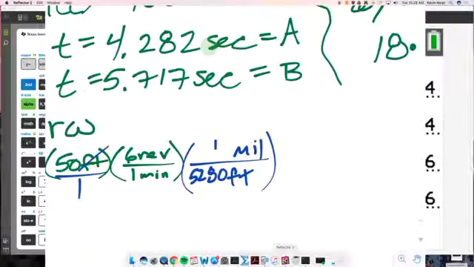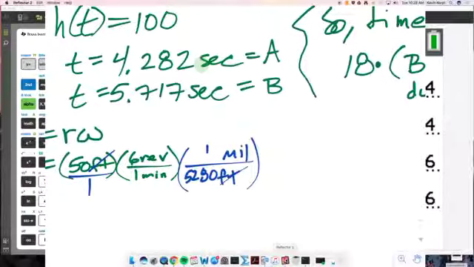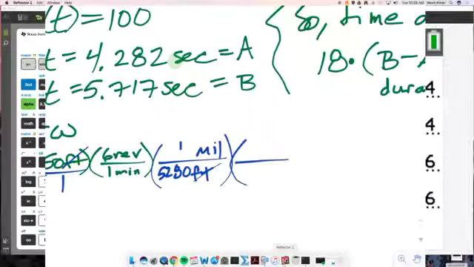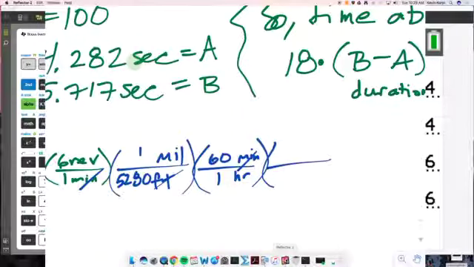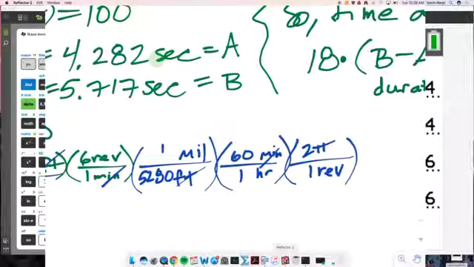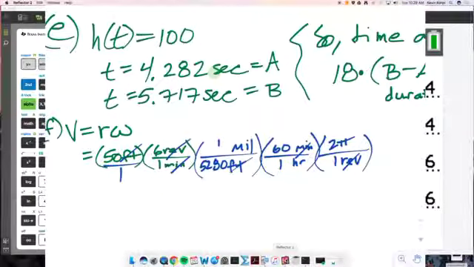And now it's fun to go. Feet divide out. All right. Let's do time next. We got minutes in the bottom, so I want minutes to divide out. I'll put it in the top. I want hours to appear. 1 hour, of course, is 60 minutes. I didn't ask y'all. I'll just take the liberty of doing that. If you don't know that, you should memorize it. And now we got revolutions to divide out. So 1 revolution in the bottom is how many radians in the top? 2 pi. Now, if you want to put radians, rad, it's fun to write the word rad, but you don't really need to. Now your revolutions divide out. And if you look at the units that are left, you get miles per hour. And so now you know that you're going to get the correct answer.